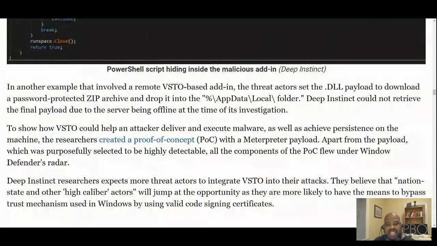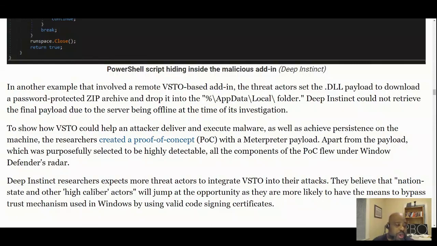The threat actor set the DLL payload to download a password-protected zipped archive and drop it in the AppData Local folder. Deep Instinct could not retrieve the final payload due to the server being offline at the time of the investigation.